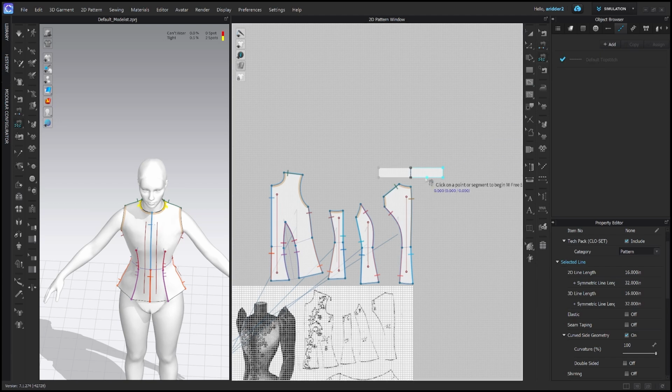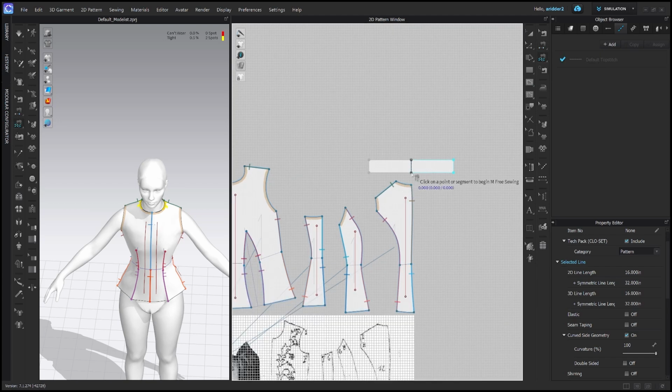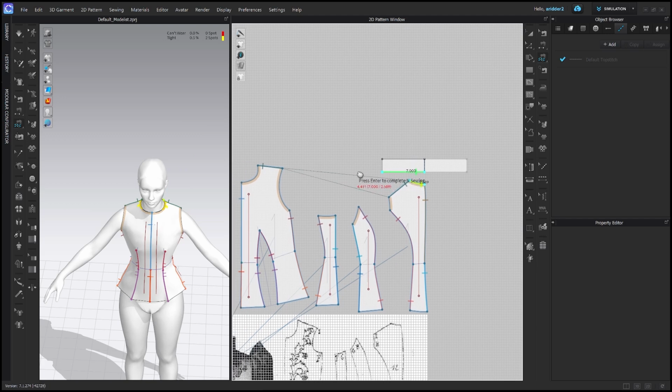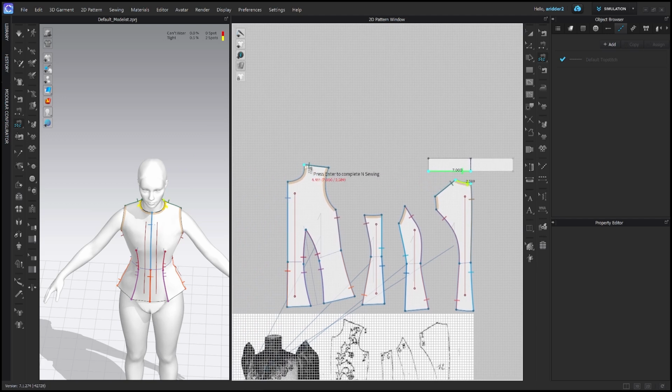And to use this tool, you're going to go to your collar pattern, and then you're going to click starting at the center back, and then you're going to drag all the way to the center front, and then click again. And now you need to tell it that you're done clicking for that side of the seam, so press enter. And then you go to the corresponding pattern, click the center back to the shoulder, click the shoulder, don't click enter, instead go to the front, click the shoulder on the front, and then drag all the way down to the center front.